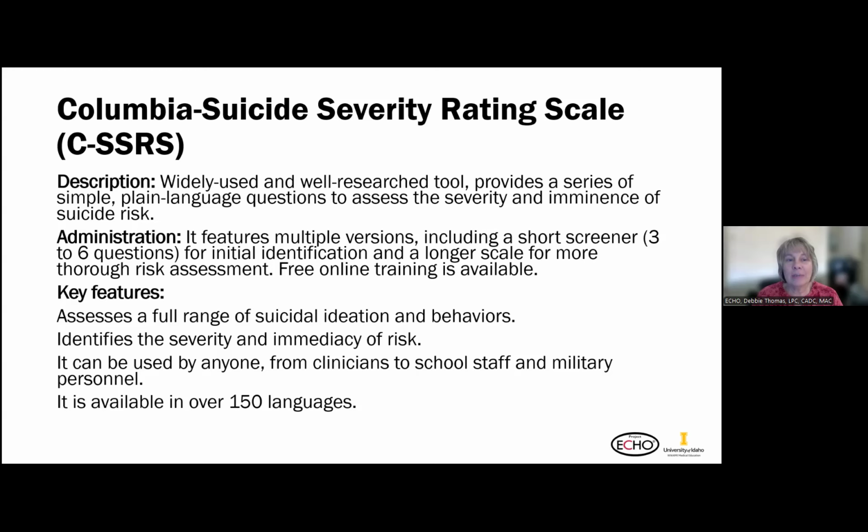And it's a series of simple language questions that can allow you to feel comfortable as well as the person that you're screening. All of the tools that I gave you are free online, and there's free training available for whatever you or your organization needs to do. The key parts of the Columbia screener are that it assesses a full range of suicidal ideation and behaviors. It defines the severity and the immediacy of risk and what you, as a clinician, staff person, military personnel, should be doing next.